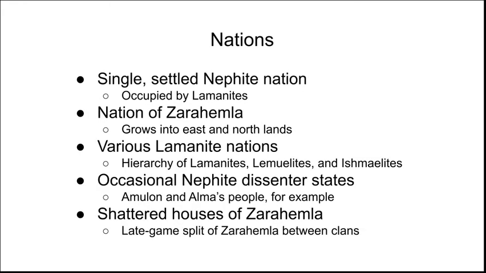The nation of the Nephites will temporarily exist as a single entity, but will later be occupied by the Lamanites. The nation of Zarahemla will be north of it, and over the course of the game will expand to have provisional cities in the east and in the north. The Lamanites are implied to be a less monolithic people, occasionally fighting between themselves. It may be possible to designate multiple Lamanite entities as subjects of each other, which nonetheless fight the Nephites as a whole. Occasionally, states independent from all three may form, and Nephite dissenters may defect to their own communities before joining the Lamanites. Towards the end of the game, Zarahemla will shatter into different houses, as in the book, the murder of the chief judge causes them to divide among family ties and clans.